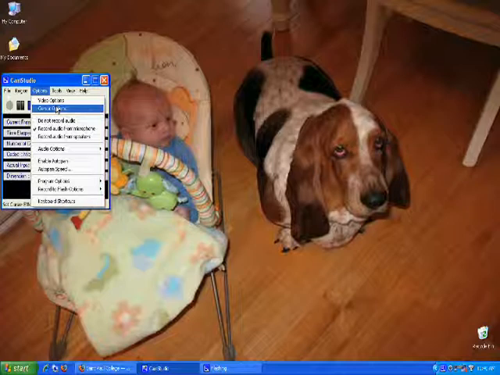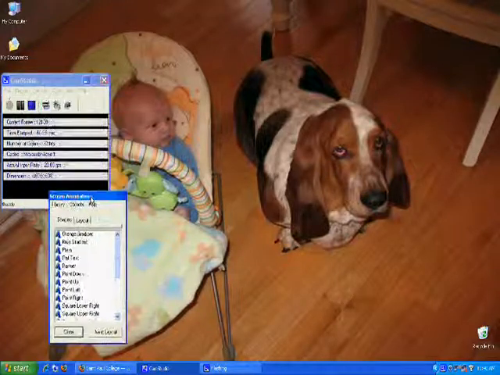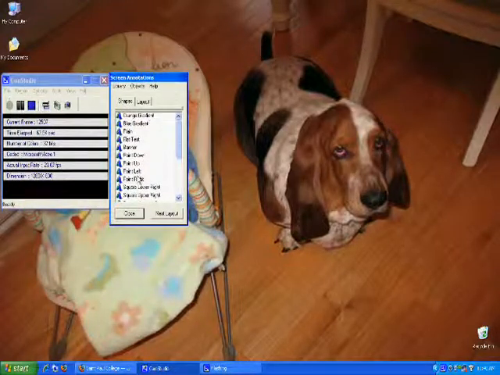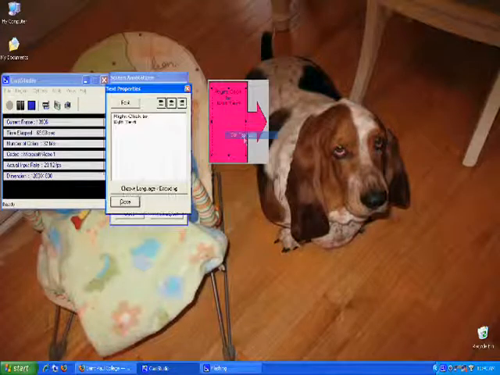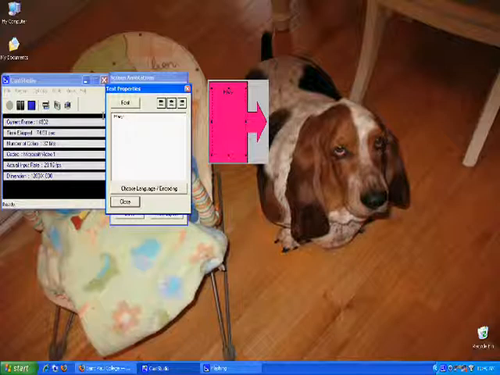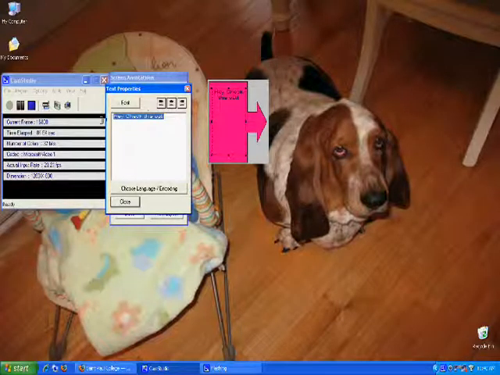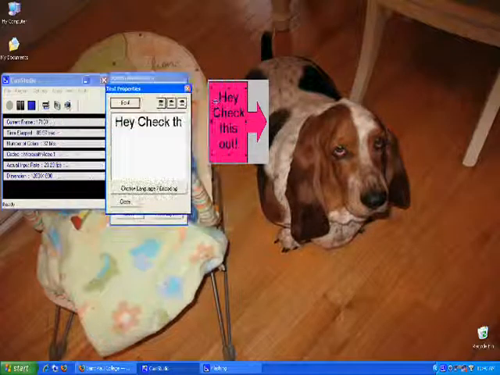The other tool that's really handy is under tools, there's a neat thing called screen annotations. And if I click that, I get a little menu that looks like this. I'm going to select point right and double click, and I get this little thing. I can easily go in here and edit the text to say something like, hey, check this out, exclamation mark, and choose to make it significantly bigger. Let's try 22 there. Hey, check this out, and hit close.